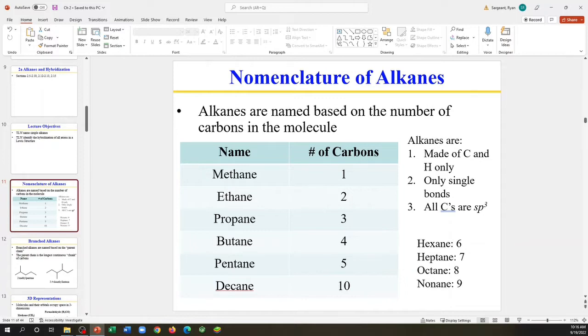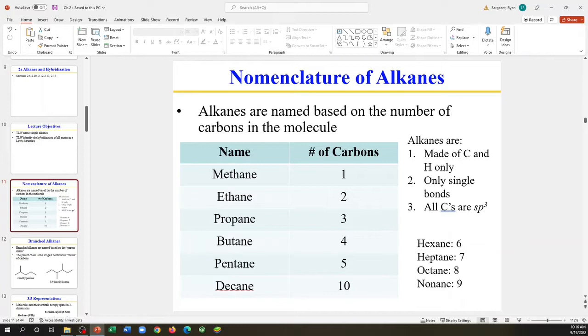Here in this nicer looking blue table, I have a list of the pattern, and over here I filled in the gap. So let's walk through this. Methane is an alkane that has one carbon, ethane has two carbons, propane has three carbons, and butane has four carbons. The prefix on these doesn't inherently mean anything numerical, but by the time we got to pentane, we switched over to a numerical format.